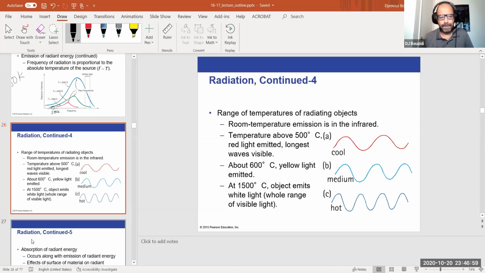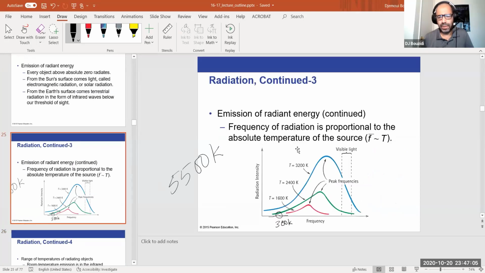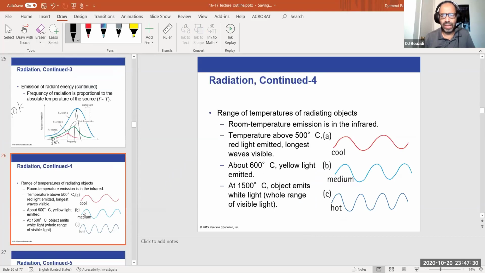Okay. This is basically what we're saying in here. Okay. A higher temperature will appear at a higher frequency. A lower temperature will appear at a lower frequency, and so on and so forth. Here is the peak frequency, the one I'm talking about. Here is the peak frequency. Here is the peak frequency, and here is our peak frequency. So the peak frequency shifts lower and lower with less and less temperature. Okay, so that's exactly what we're talking about. Remember, frequency and wavelength are opposite to one another. The lower the frequency, the longer the wavelength. So this is actually cooler than this one.